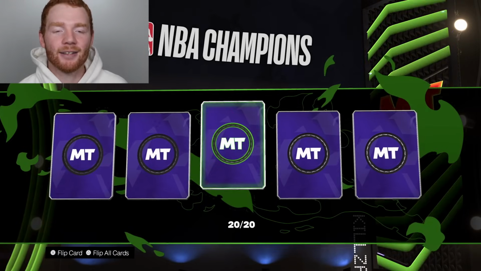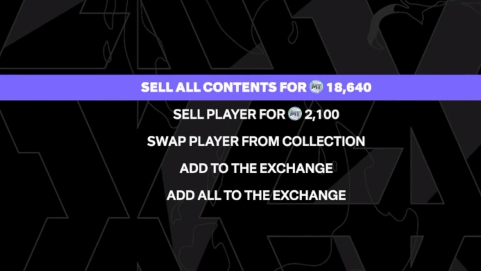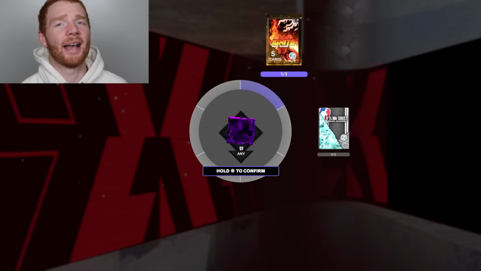But is there anything else to say about this box? Absolutely not. Don't open these. Can quick sell it for 18,000 MT. We lost a lot. I will make an Ignite pack though, and an Ignite base pack, may as well.